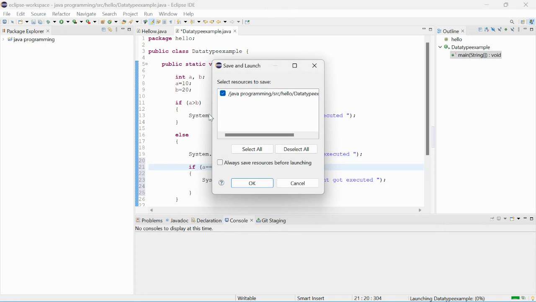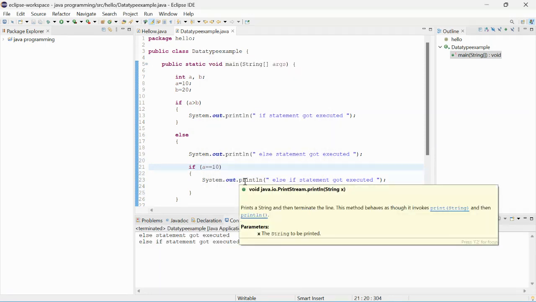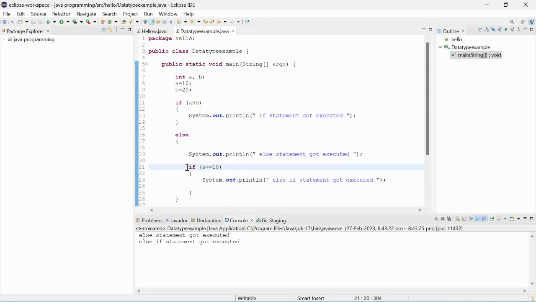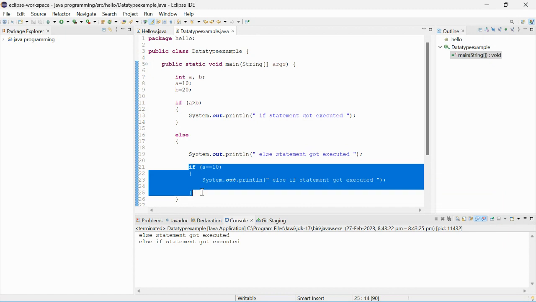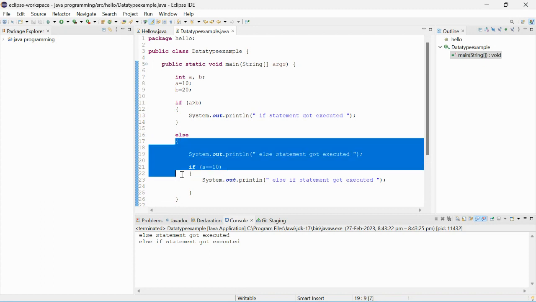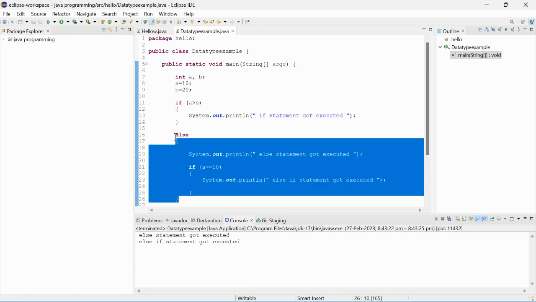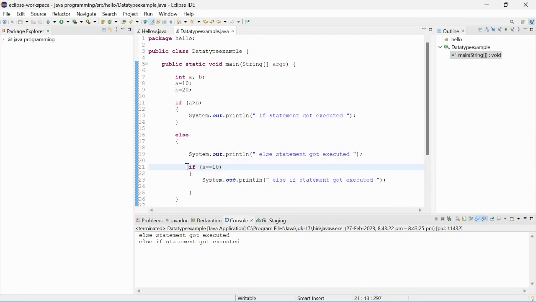Okay, what happened? I have written an if statement in the else block. Can you see? This is the else block, the open braces, and this is the closed braces of the else block. Inside the else block only, I have written an if statement.